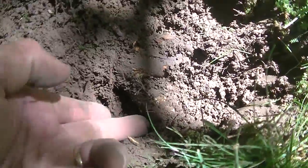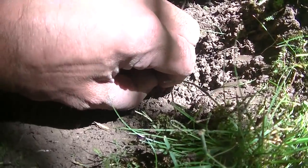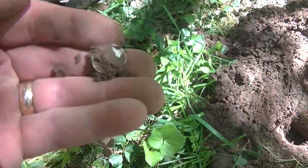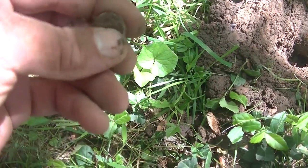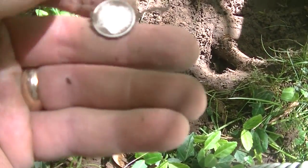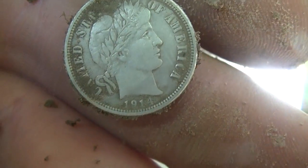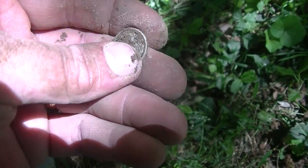I don't know what it is with me and roots today. Another silver — let me tell you, I just popped it up from down below. I saw the edge right there. It was underneath all that. I think it's another Rosie — oh no, it's not a Rosie, it's a barber! Sweet. That is in fantastic shape too. Those roots protected it. That's number five silver for the day. And it is a 1914 barber dime as well, just like Lee's — 1914, no mint.